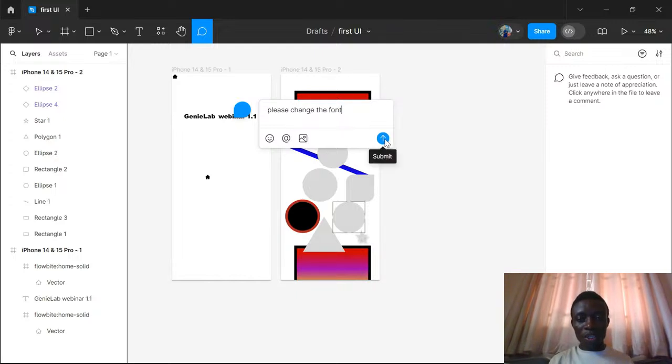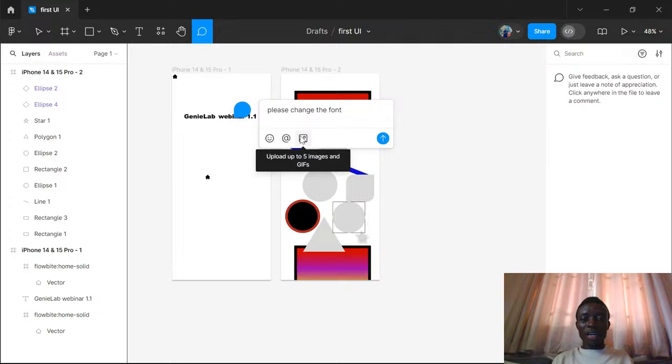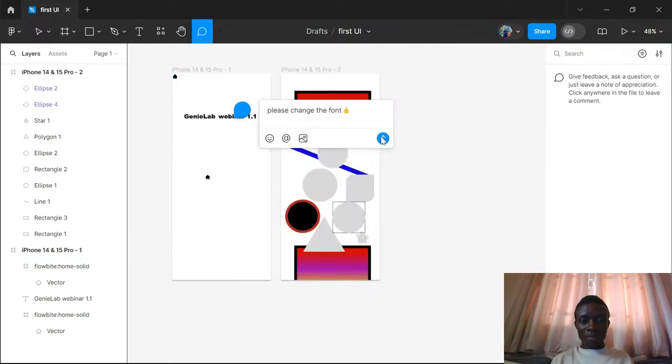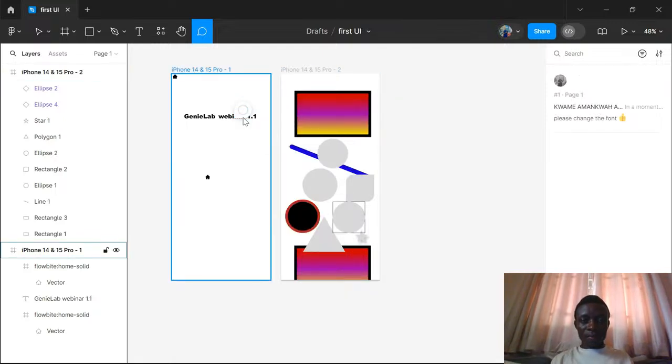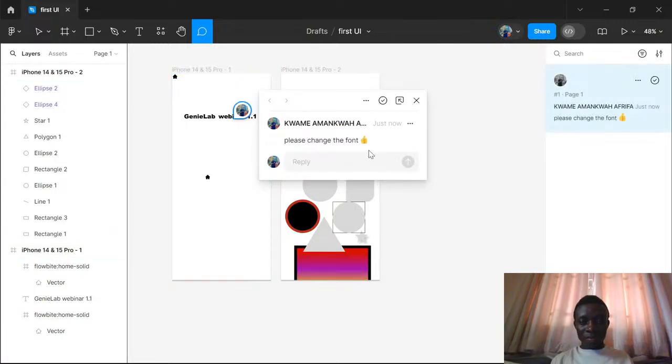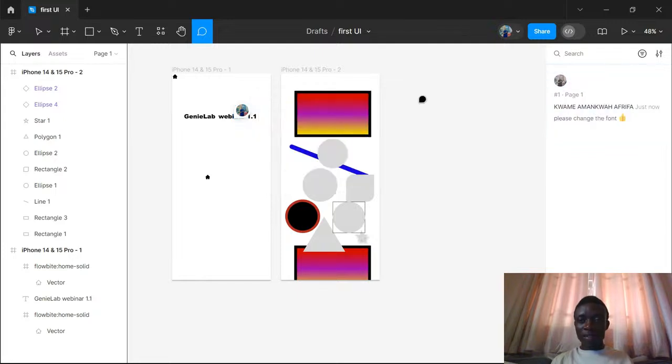You can upload it, submit. You can add image, you can add a mention, and you can also add emojis. So you have a comment there. So that's it.